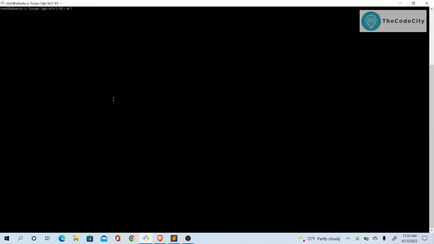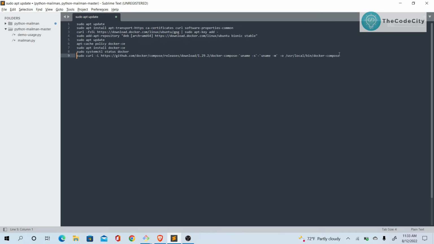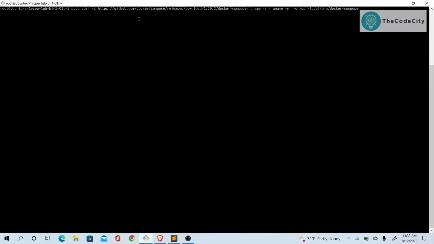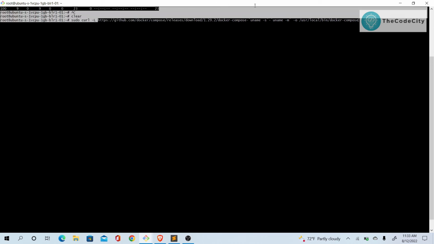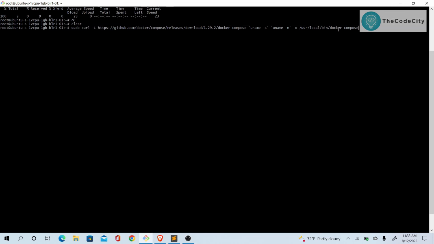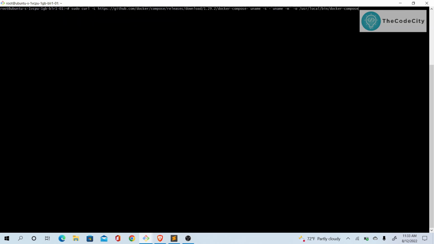To install Docker Compose, you need to download it from GitHub, and you can move it into the bin directory. You can just copy this command, and it will download the release from GitHub's releases. You can change the version to a later version that is available right now. Now we are downloading Docker Compose from here, and we are moving it to our bin so we can use it as a command. Once this is done, let's hit docker-compose now.